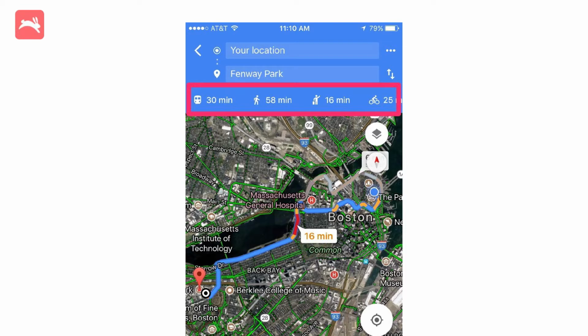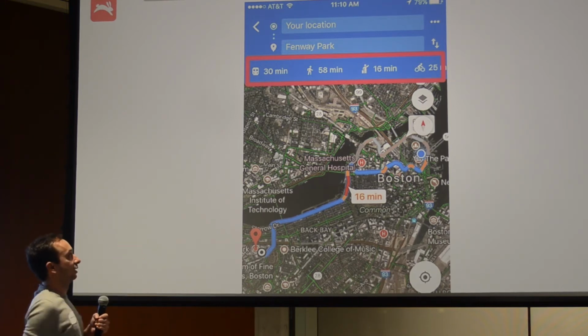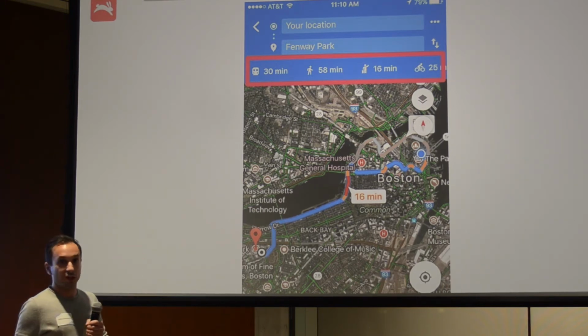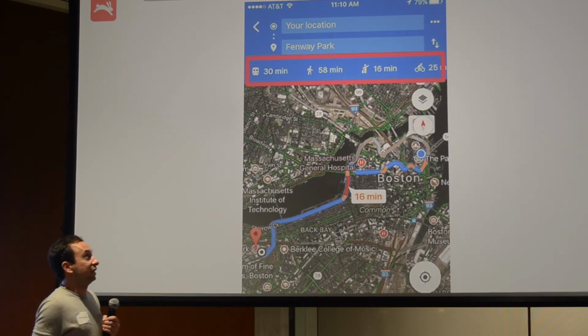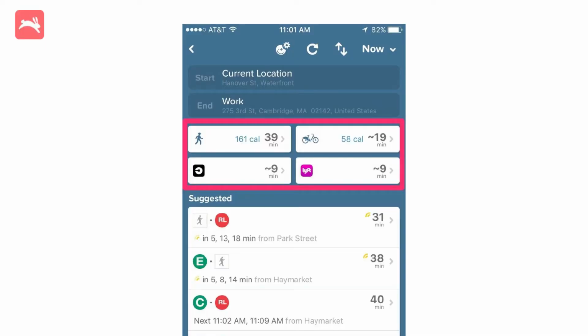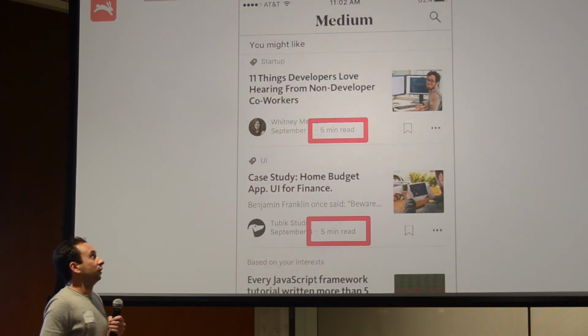So there's a bunch of good examples of this on the web. This is Google Maps, you've probably seen this. They satisfy the first principle pretty well. It's simple, there's an icon, there's a bit of data right next to it, but it's concise. And the second one, it's actionable. If I know walking is going to take me 58 minutes, I might take an Uber. This is UK-based CityMapper. They do something similar. I like theirs a little better personally because it's a grid. I can compare all of them without swiping horizontally, but again, same principle.